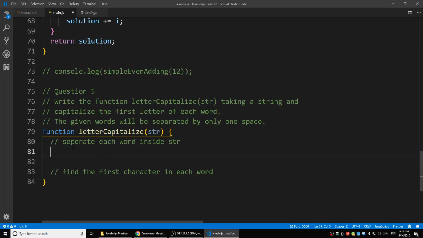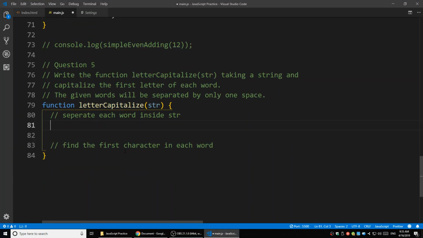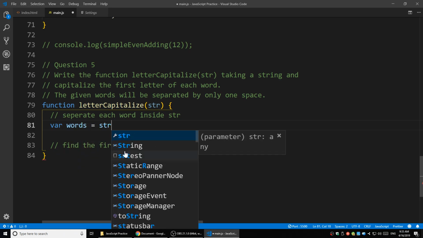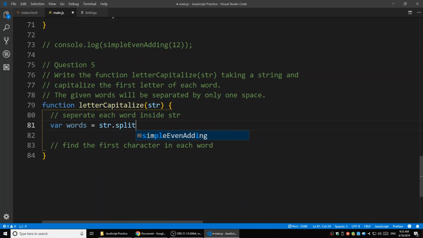So the first step is separating the str into different words. So create a variable words equal to str dot split with empty space here. So we have an array of words.